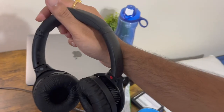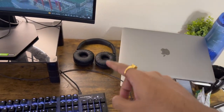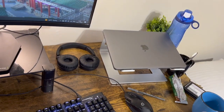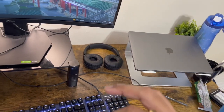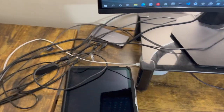Well, keep in mind, I haven't tried every single top of the line like XM4s and all the over ear stuff. I haven't had all of that, but these things are so good. I would not even consider buying something more expensive than this, because this just hits the spot so perfectly. It's just amazing. You can blast music in these all day long and just feel it, what I'm saying? Feels good.